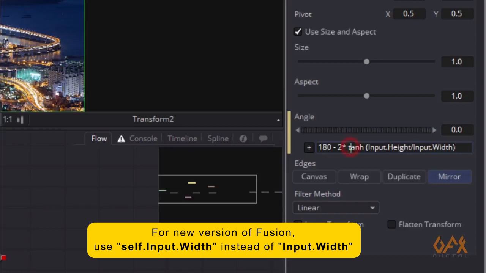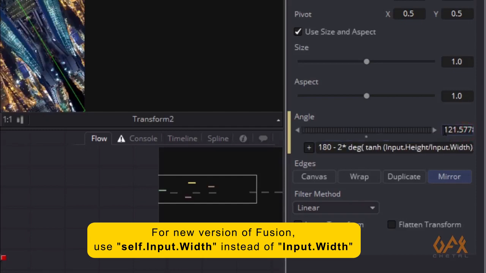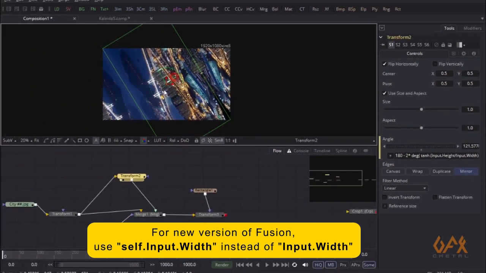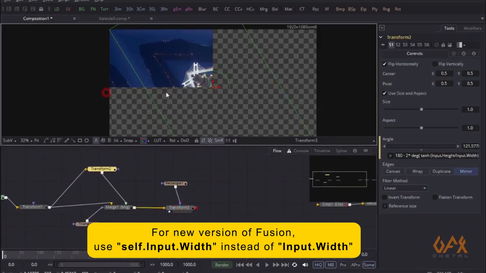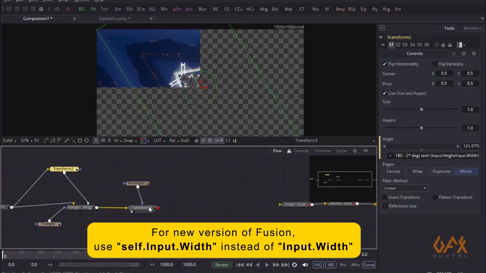But this equation gives me the angle in radian form, so I have to convert this thing into degrees. So here I have to add one more function, that is deg, degree, brackets and this thing, and now you see here I got 121.57 degrees. So this is my common logic behind this thing. So now these things apply for any image.